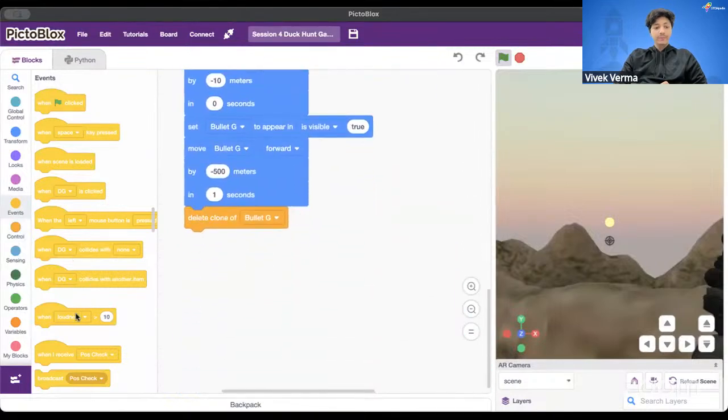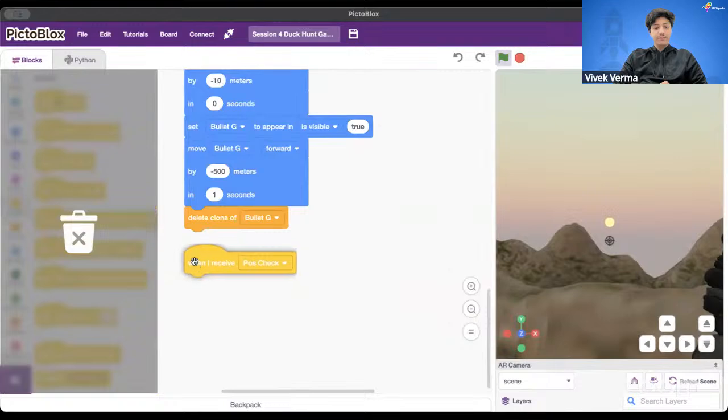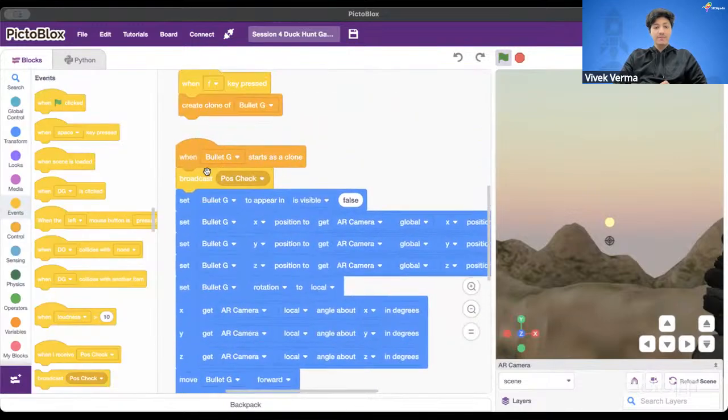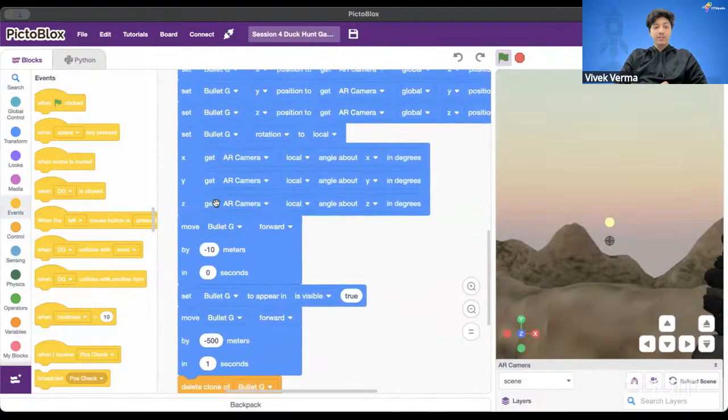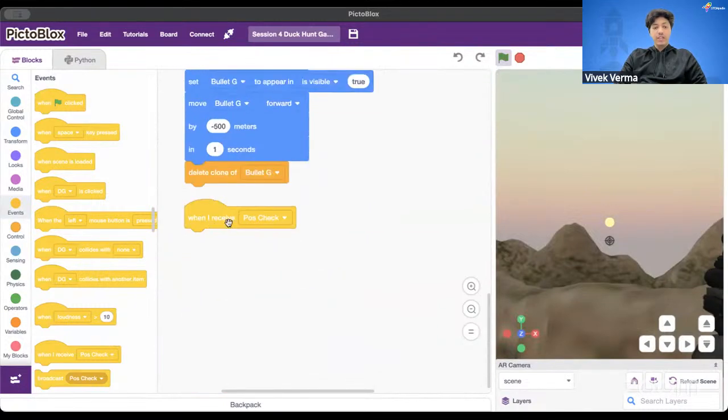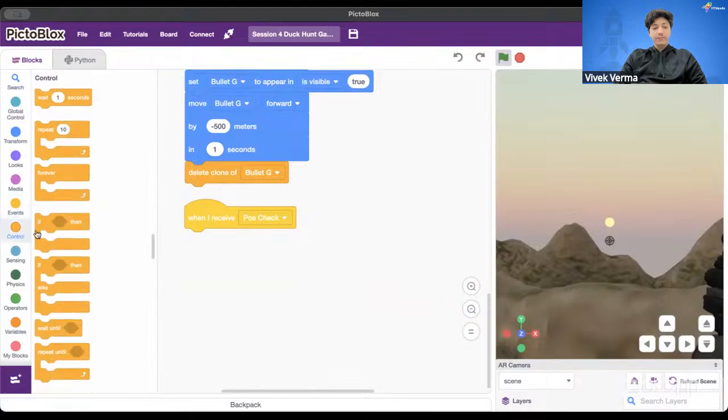What I will do, so when I receive the pause check broadcast message, which I broadcasted when I'm shooting the bullet or cloning the bullet, I want to check if the shooting position is equal to 0.